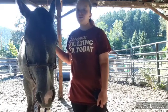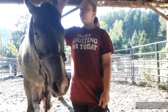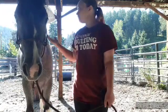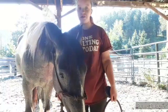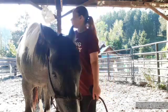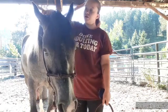So for those of you that don't know, when a horse's head's up, their back is hollowed. So when you see these horses backing up on the ground or under saddle, with their heads clear up here, their backs are hollowed out, so they're not using their muscles or gaining any muscles. So by putting on a surcingle and a bit and bidding her up, it's asking for her head to come down about here. It's sometimes lower, sometimes a little bit higher, depending on the person's preference. And when they do this, their back goes straight and is not hollow. And it helps build their top line and makes their back stronger.